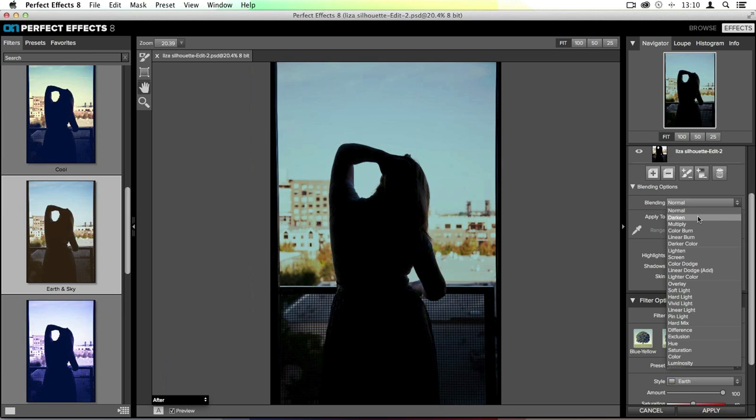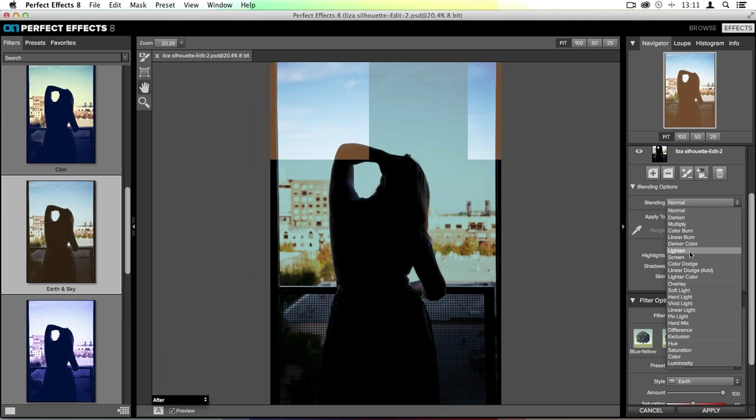What Darken does is it takes all of the color pixels from the filter that we created, that Split Tone Earth Vintage filter. It takes all of the darker pixels and places them over the lighter pixels in the underlying image. So you'll see the shadow remains intact because it was much darker than the colors created by that vintage filter. However, the highlights were so bright that the vintage filter placed that darker blue over them to darken them. And that's the way Darken works.